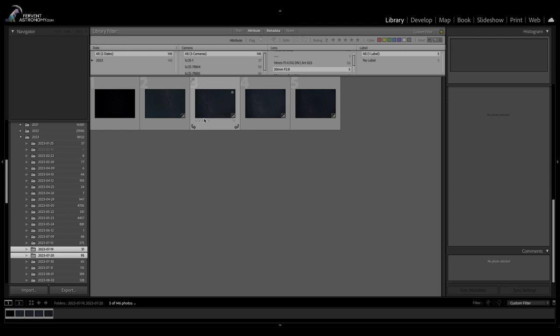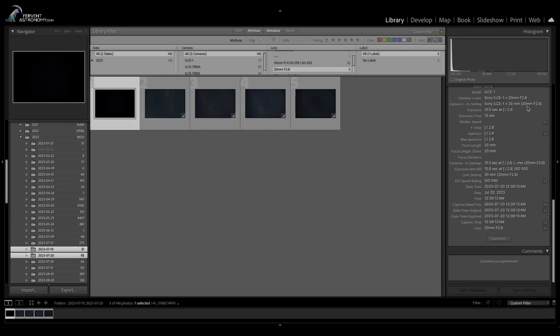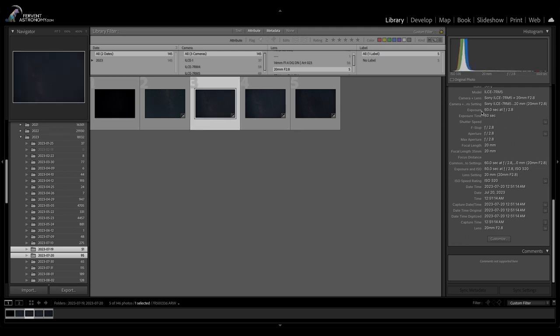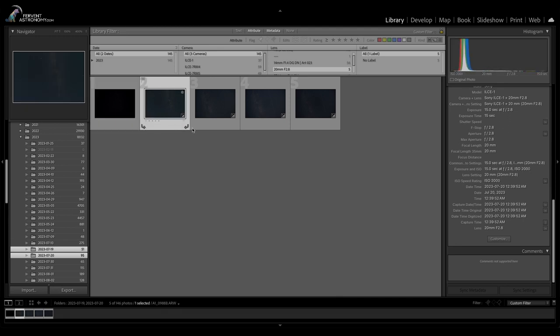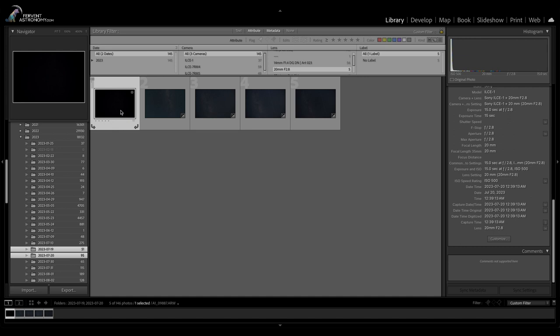I've got five images here to show you. Two are untracked and three are tracked. The untracked samples only go up to f2.8 because, let's be honest, there's no point in going beyond that. I believe the untracked samples are both taken with the 50 megapixel Sony Alpha 1. They're 15 second exposures. The tracked samples are 60 second exposures taken with the Sony A7R Mark V. The ISO on that is the second base ISO of 320. For the Alpha 1, we have 500 and then 2000, and I'm going to use this to demonstrate why I use the base ISOs.